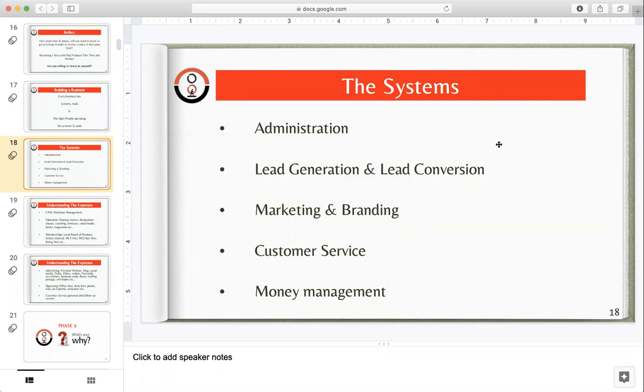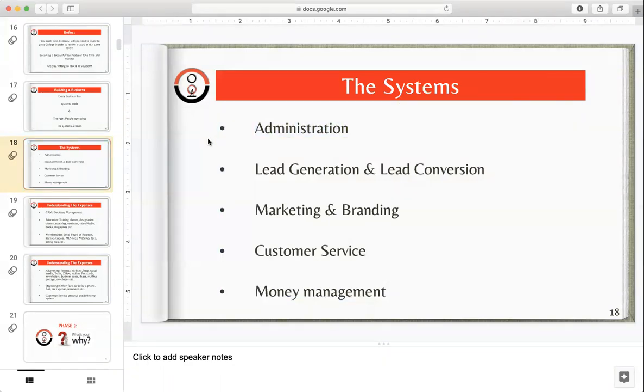Circle100 is actually providing you with a transaction coordinator who can help from the moment you get a contract until you go to closing. All that process is probably going to take about 80% of your time, and you need to avoid doing that. Therefore, we're providing you a transaction coordinator who can do that for you so that you can continue generating leads. 85% of your time at the beginning of your career should be focused solely on generating leads.